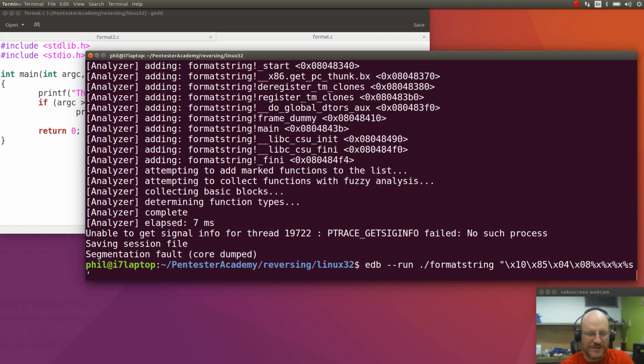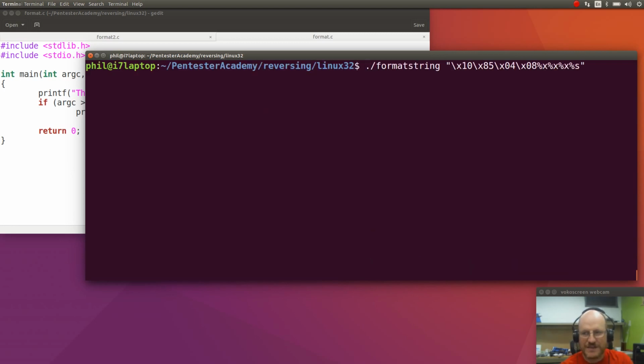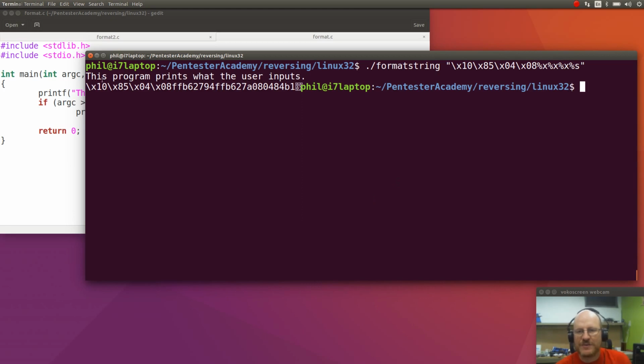I put single quotes around this. So I might say, well, what happens if I just use double quotes? And I'm not going to bother to run this through EDB, I'm just going to run it. I want to see what happens. And here, once again, it merely printed out these values. In other words, the shell is not going to interpret those values the way that I wanted. If I had some characters that had these various ASCII values, I could do that, and that would be simple enough, but I don't.